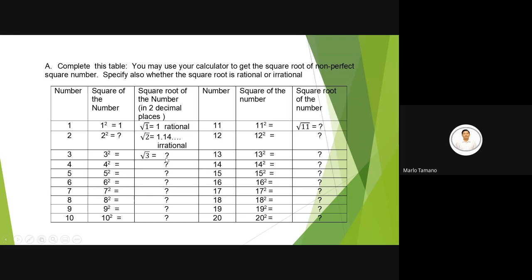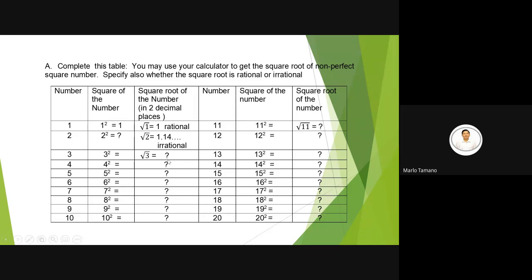Again, balik kayo sa calculator niyo. Press the square root symbol, tapos yung 3, tapos equal. Lalabas po dyan ay 1.73205081 and so on. Walang hangganang number po yan. Sadya lang may hangganan yan dahil doon sa calculator ninyo na hanggang 6 or hanggang 7 lang po yung kaya niyang ilabas na digit. Naintindihan? Yes po. Tutulin nyo lang po ng hanggang 2. So cut your answer or the digit into 2 decimal places.